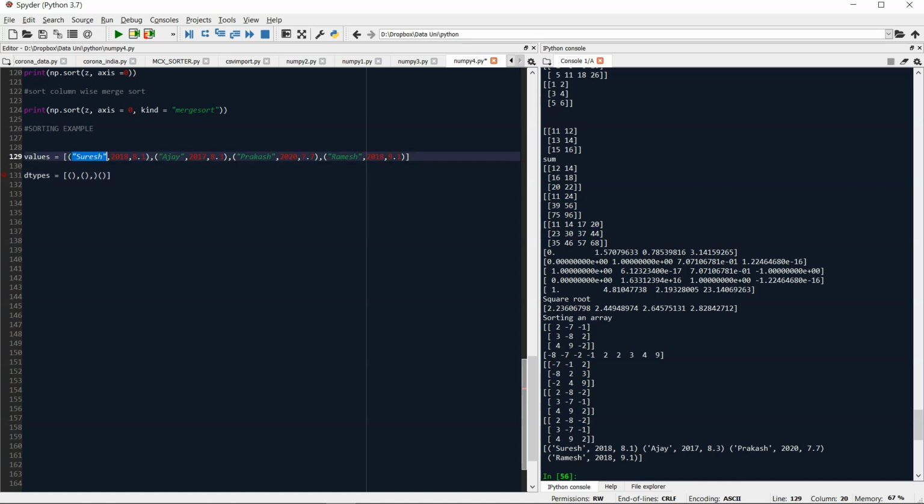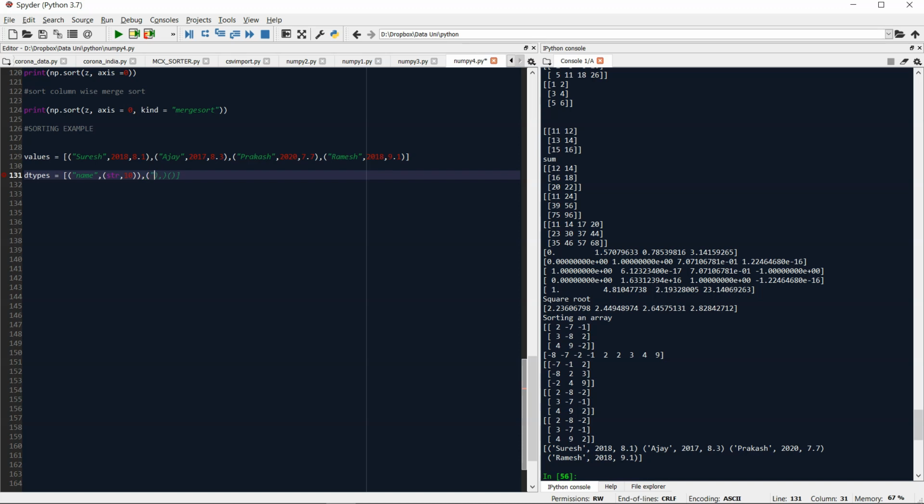One is for the name, one is for the year, and one is for the CGPA. So the first thing is name, and its data type is a string, with a maximum length of 10. I can give a length of the string. If I don't give a length, it's not going to consider the name. So I'll give a string of length 10.